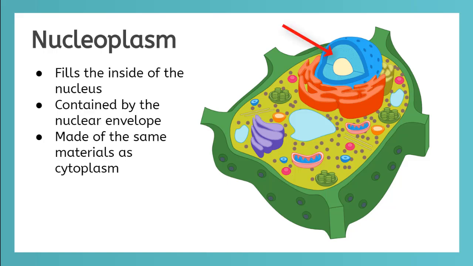The light blue material that surrounds the nucleolus and fills up the inside of the nuclear envelope is called nucleoplasm. Its job is similar to cytoplasm but it always stays inside the nuclear envelope.